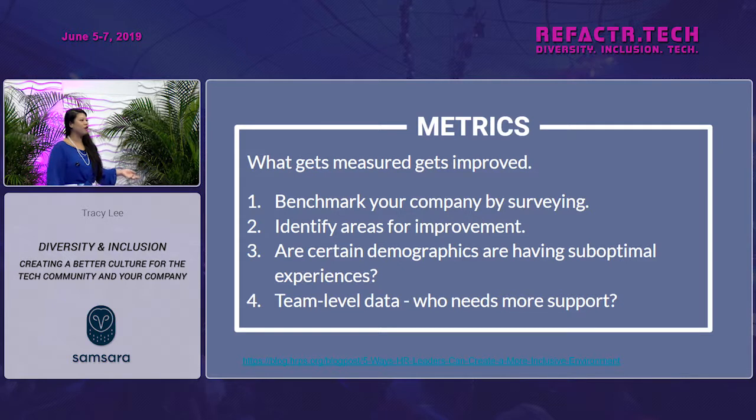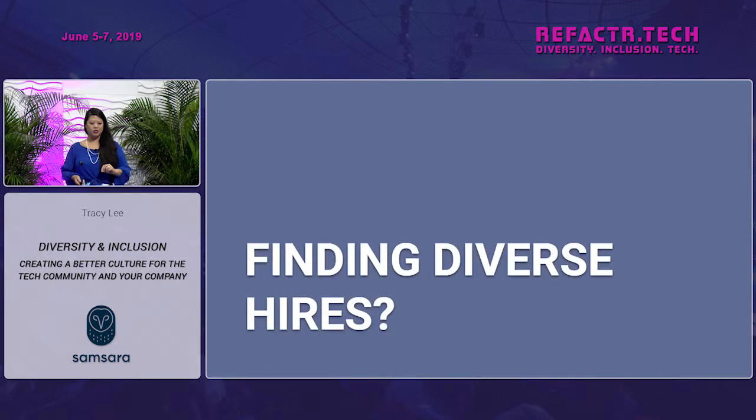Also, making sure that you have metrics, right? Because what gets measured actually gets improved. So make sure to benchmark your company through surveys, identify areas of improvement, ask questions so you can actually see, are certain demographics having suboptimal experiences? And at the team level, understand, okay, who actually needs more support? Sure, we might have a diverse company, but maybe there's that one organization that's not so fabulous.